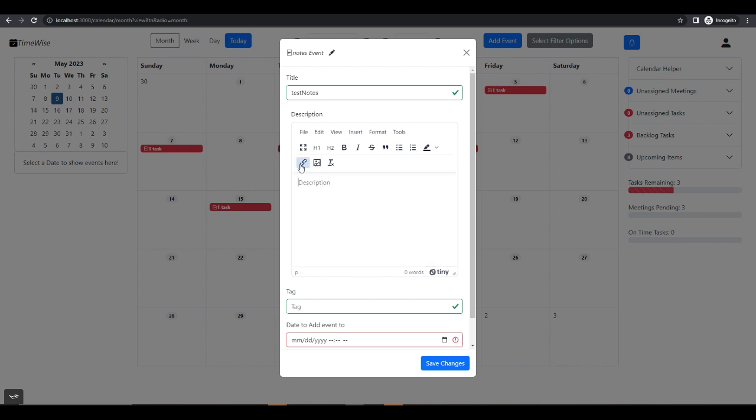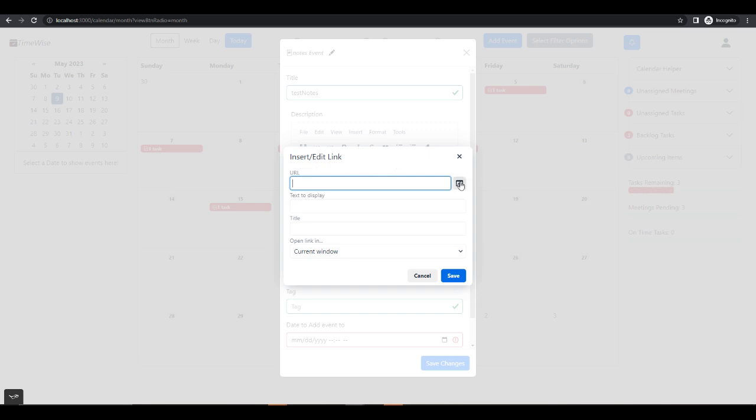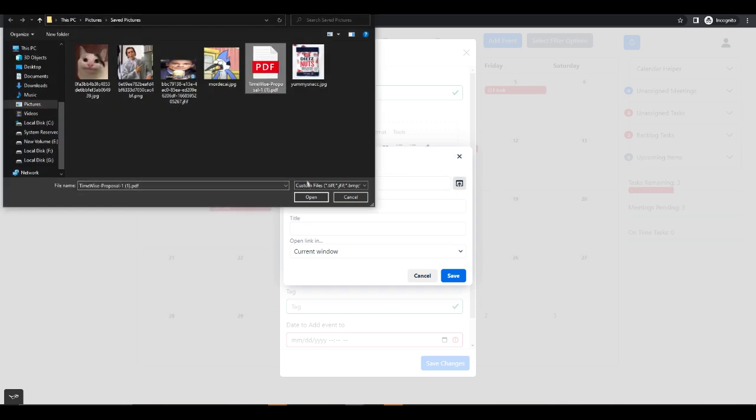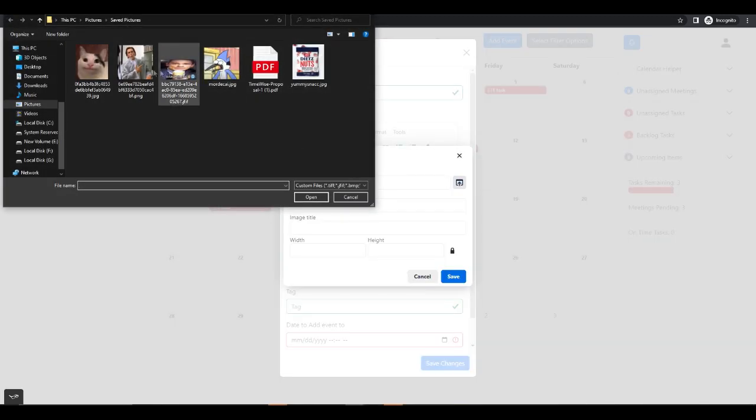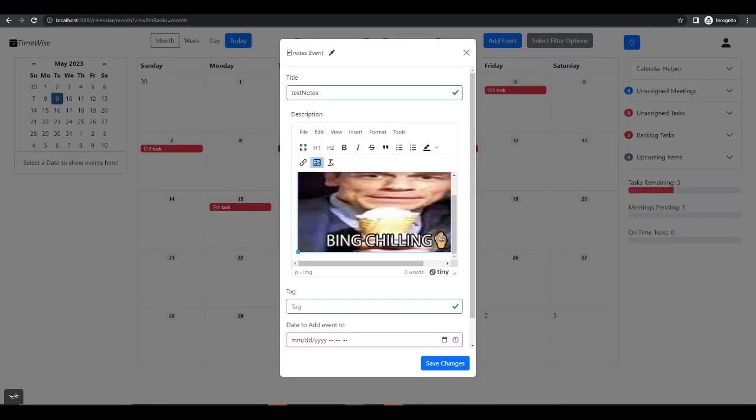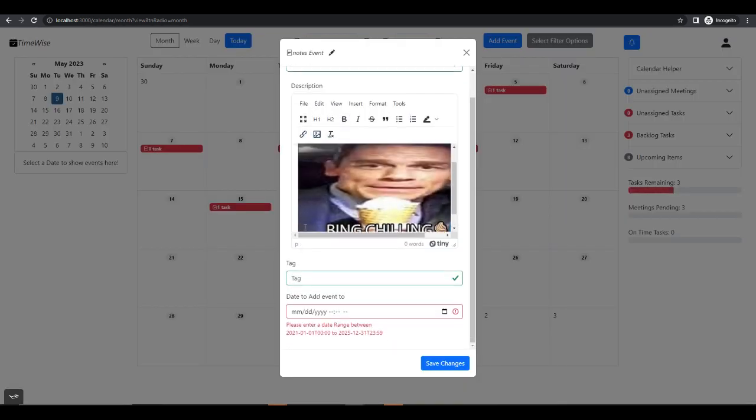You can also add PDFs. If you insert a link, you can click a PDF. This is our proposal. And it'll add a link to a PDF. So I will actually just add one with some images. Put some text.